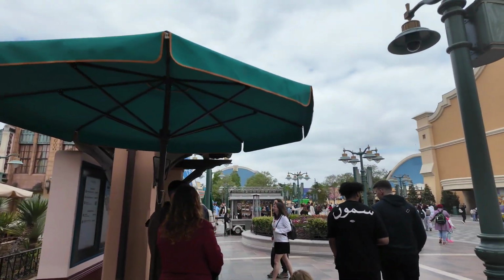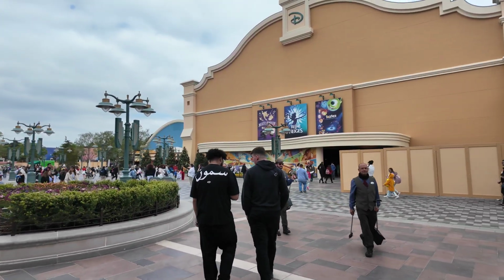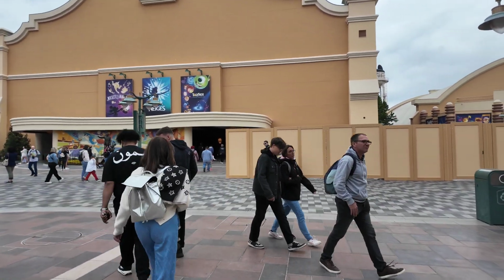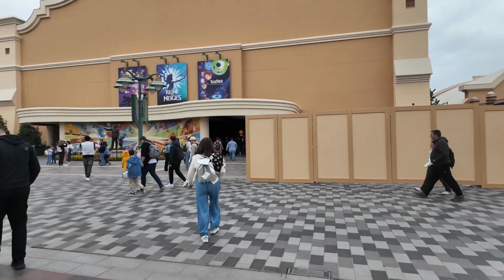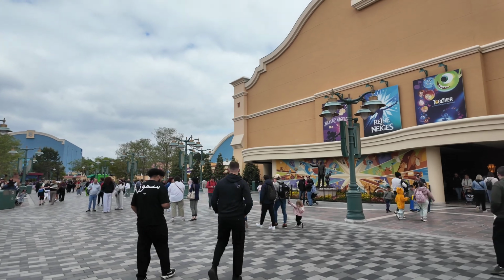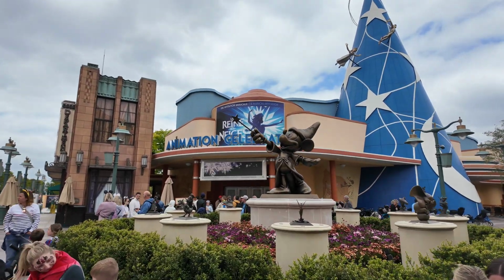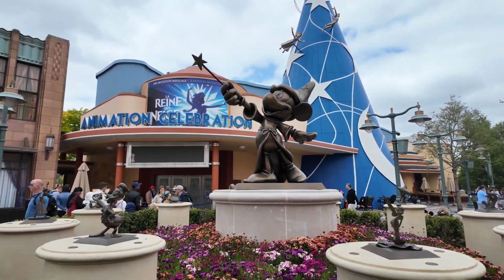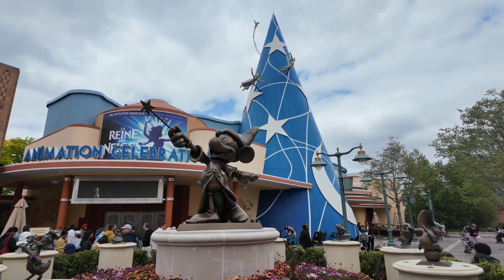We're just looking around and admiring all the extra space. Because last time we came, everyone was penned in. Sort of in the, if you can see over there in the front of the image, like the grey tiles, everyone was penned in that thin little area between walls. So we got very congested and busy. So it's nice to just have freedom to wander around now in the studios. We've also got the Sorcerer Mickey statue here, surrounded by smaller character statues, like Donald, Pinocchio and stuff. That's really cool. And backed with the Sorcerer's hat.